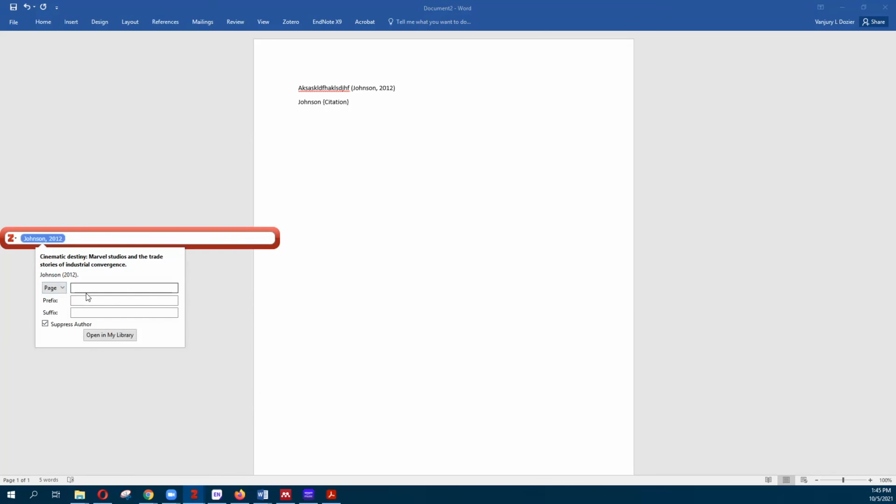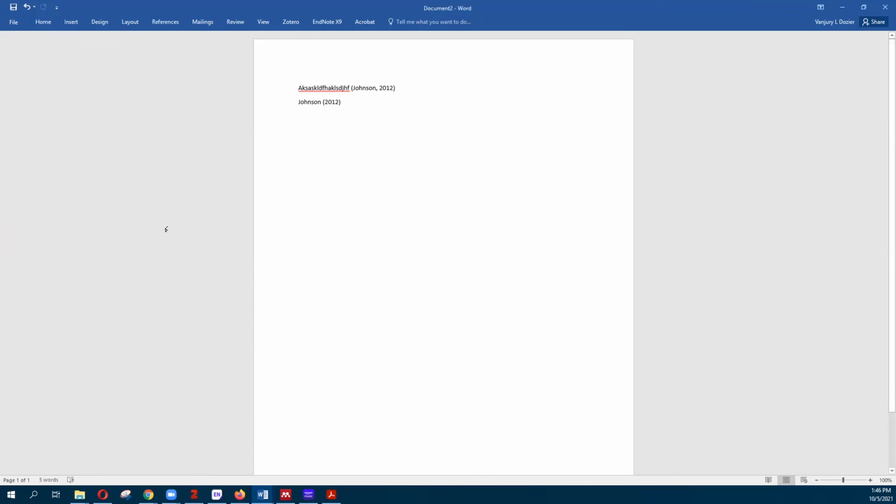When I do that, this also gives you other options to add a page number or a paragraph number or whatever. If you were to directly quote something, you need to do that. You can add it here. I'm going to suppress the author here. And when I add the citation, that gives me the narrative citation form with just the year. Okay.